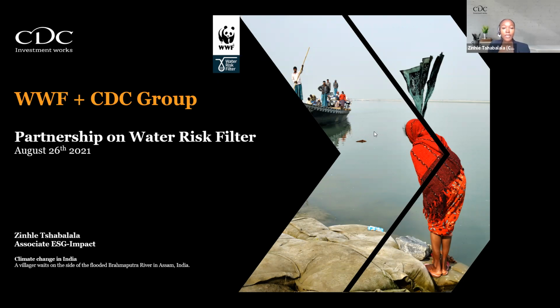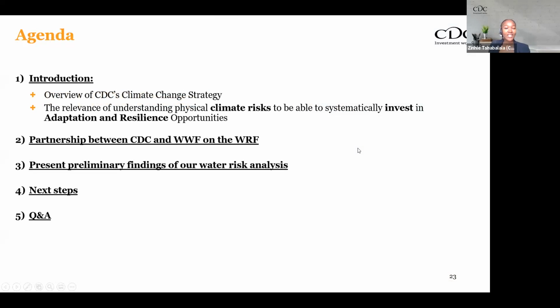And so yes, based on also our very key markets, we are already noticing quite an increase in the number of risks, especially as they pertain to food security, which is linked to warming, droughts, floods, and changes in rainfall. As CDC, we also acknowledge the need for urgent action in reducing greenhouse gas emissions. So I'll just direct us quickly to the next slide before I continue with our introduction. I'll just take you over our climate change strategy, the partnership we have now with WWF, and the exciting work we've started doing with them in understanding our portfolio risk and exposure to water risks.